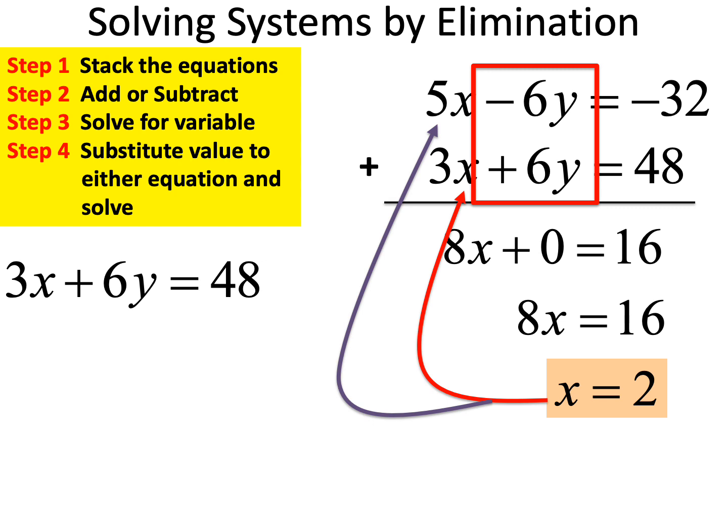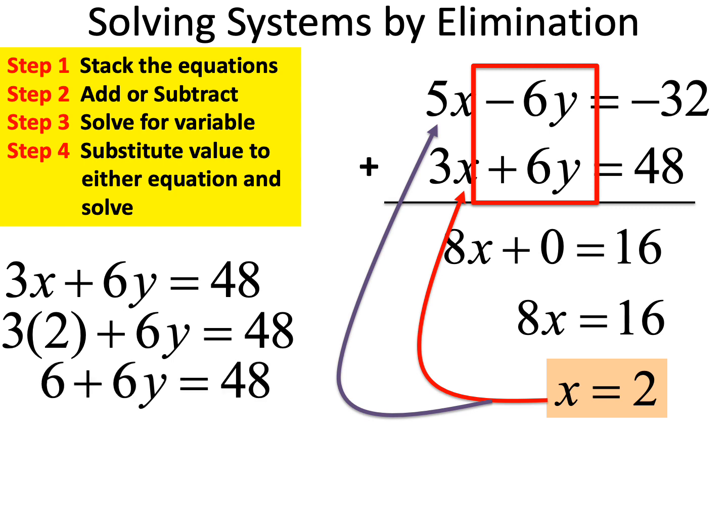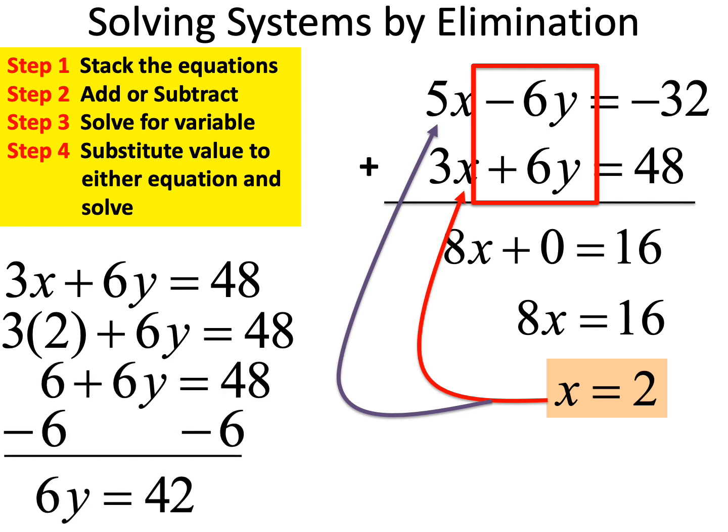And now I'm going to substitute x equals 2 for the x value, and then solve for y. That gives me a 6y. Subtract 6 from both sides, divide by 6, and we get y equals 7. Now, if that was too fast for you, go ahead and rewind, listen to my explanation, pause for a second, look over the calculations, and if you truly have an issue, send me an email. I'll try to help you with it. Okay?